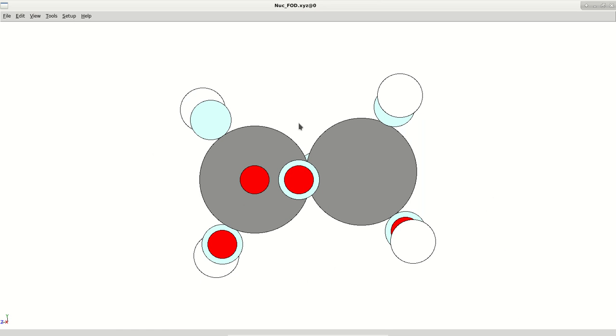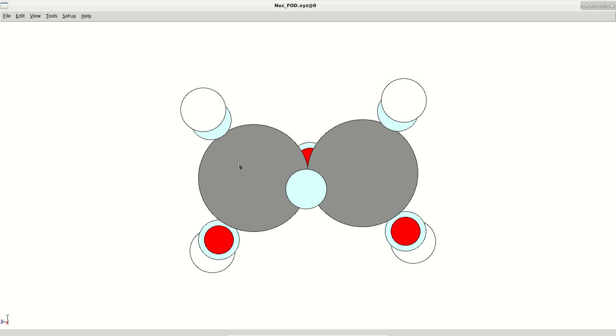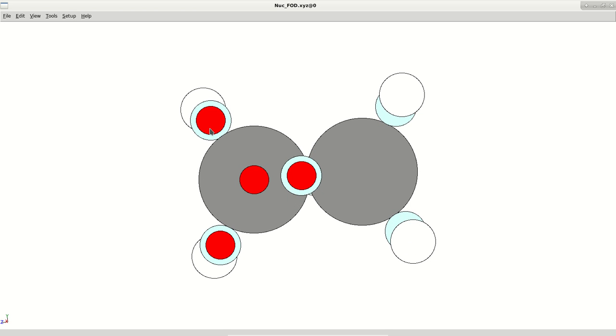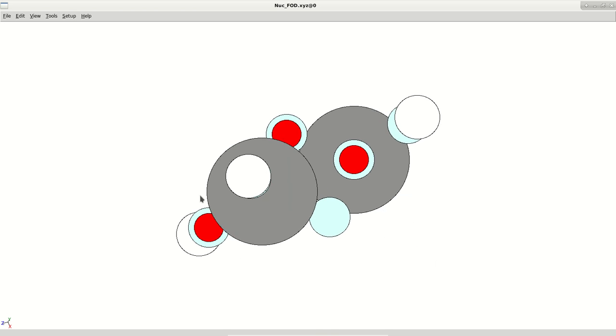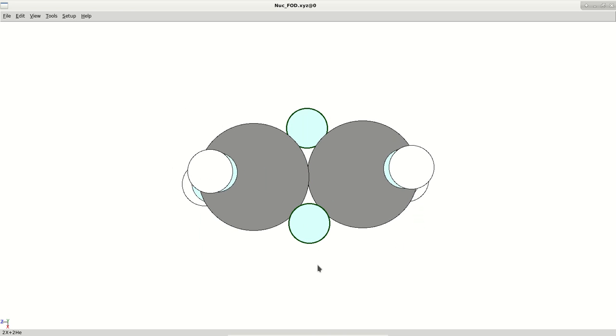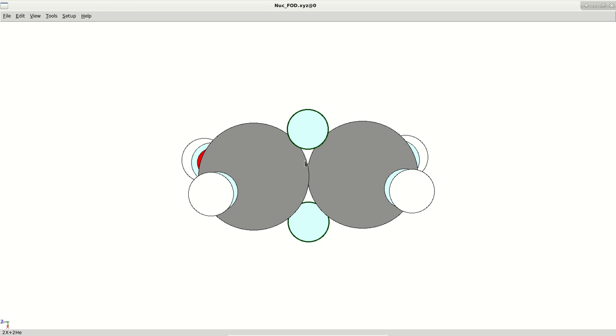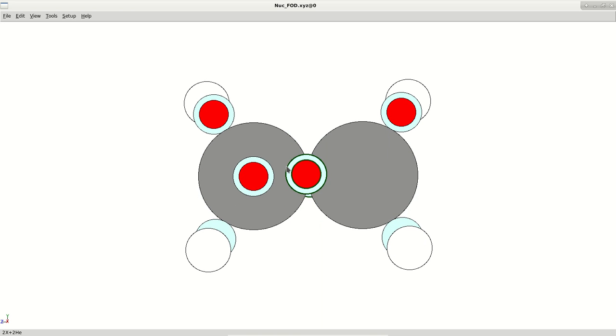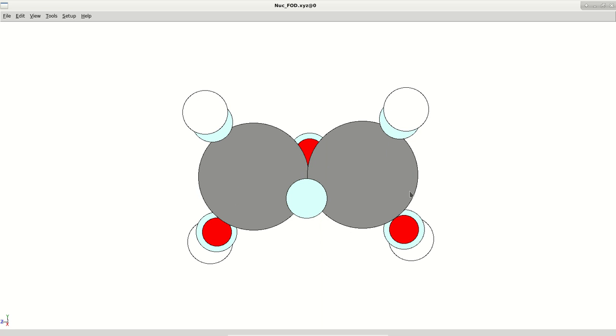And upon visualization, we see in gray the carbon atoms and in white the hydrogen atoms. In between each hydrogen and each carbon, we have one pair of up and down FODs along the bond axis. So these are our single bonds. And here, in addition, we have two pairs of up and down FODs in between the carbon atoms, oriented perpendicular to the bond axis. So this describes our double bond. So this is a proper guess for C2H4.